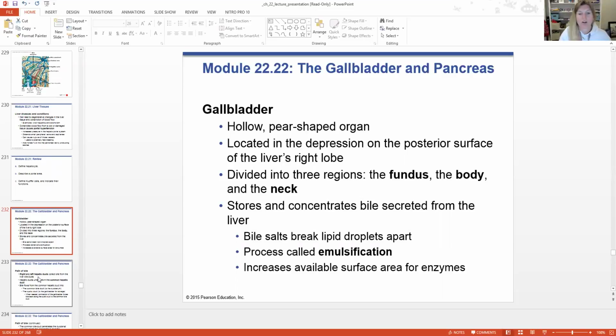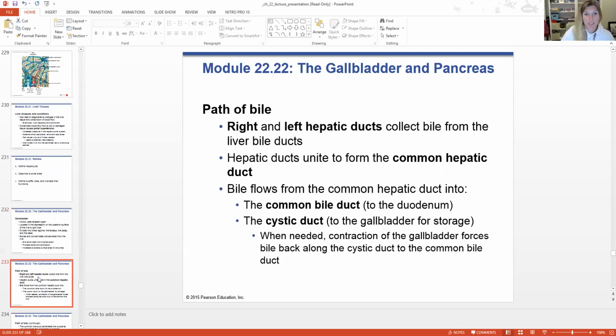Those bile salts that are secreted from the gallbladder function in the emulsification and breakdown of lipid particles in our digestive tract. So basically what it does is it allows for an increased amount of surface area on the outside of the lipid so that the enzymes can really chomp down and digest that lipid and break it down into its smaller pieces. Lipids, remember, are very long, very large hydrocarbon molecules. So the bile just helps to allow for more enzymes to get in there.